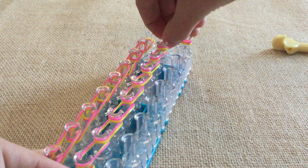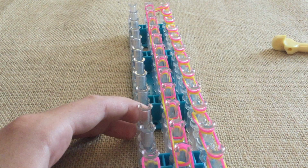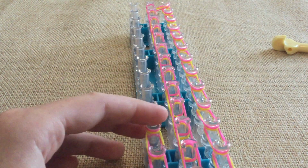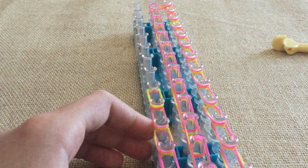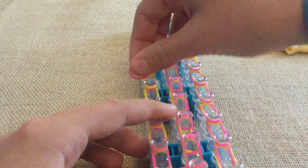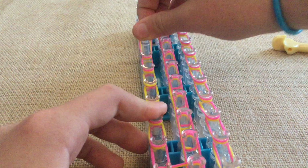So now you're going to go over. You can flip it again and go up that one. This is definitely a beginner's project. It just practices on chains and looming straight up. So if you're just starting Rainbow Loom, this is a very good project.